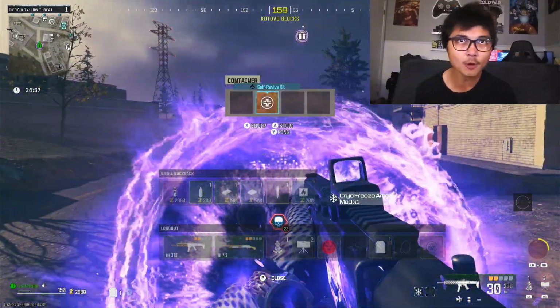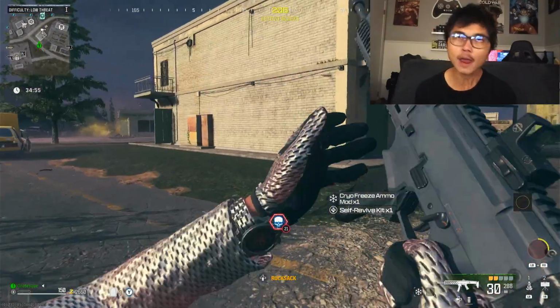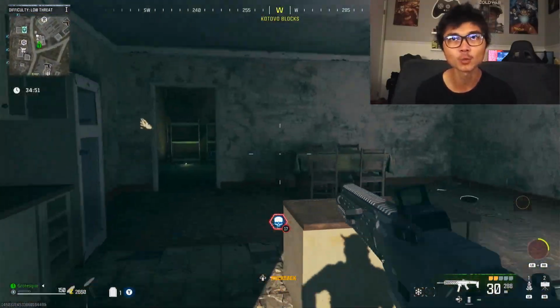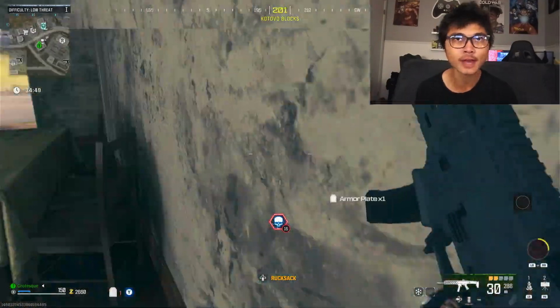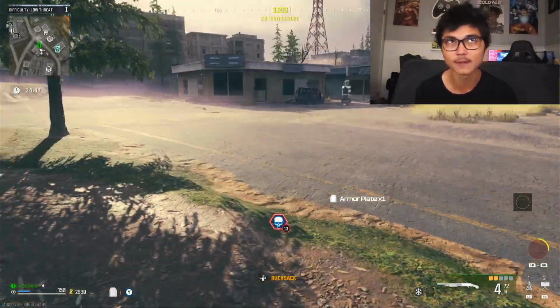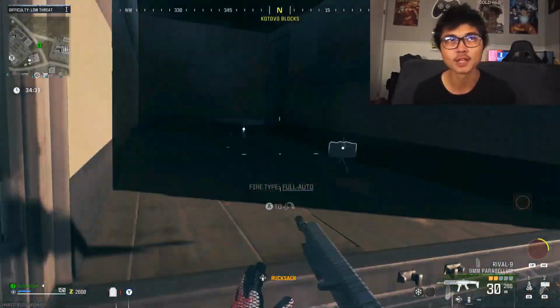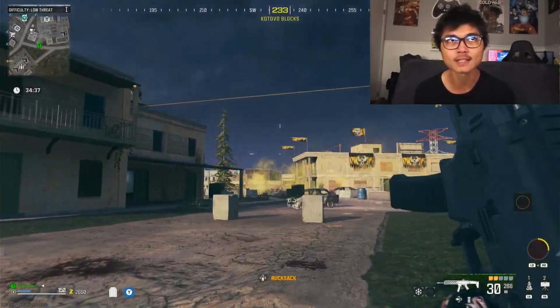See, we got a cryo freeze ammo mod, we got a self-revive kit. Every single contract that you do, no matter how hard or easy it is, no matter what tier it is, it will always drop you some kind of special reward like that. Even on the tier 1 ones, you can get very good rewards like those ether tools, perks, ammo mods and self-revive kits. So definitely don't sleep on contracts.